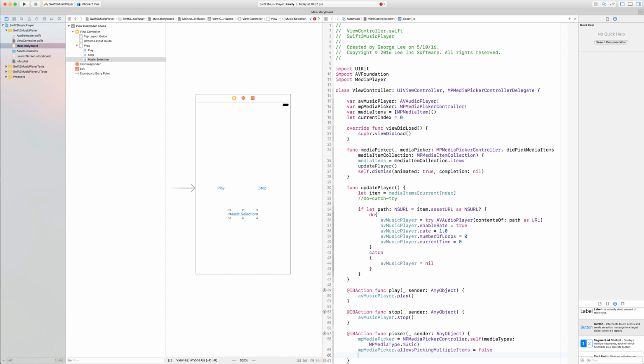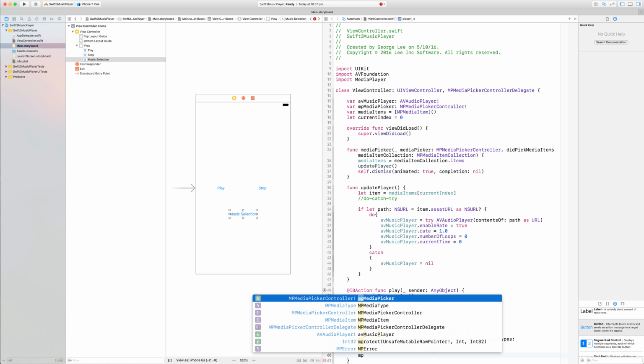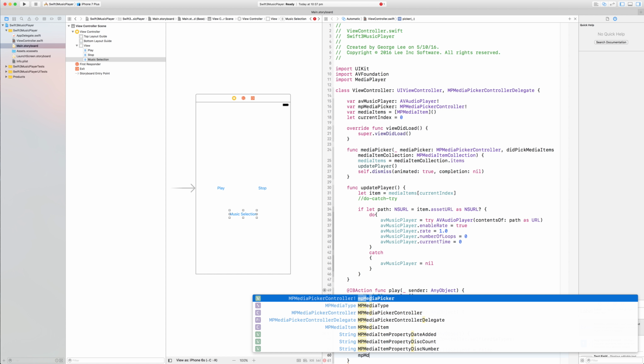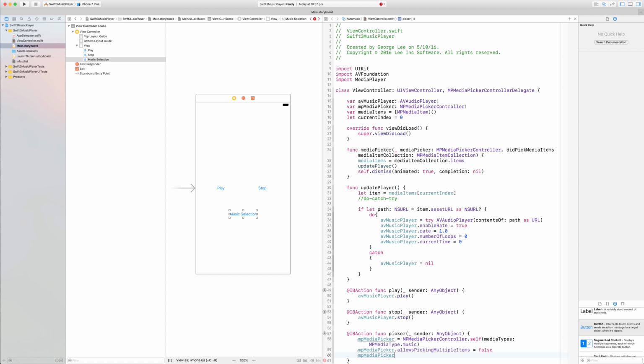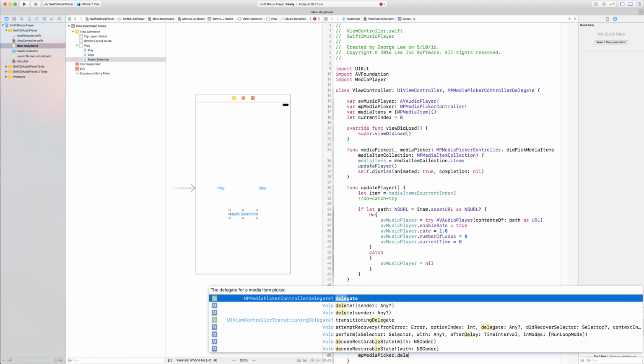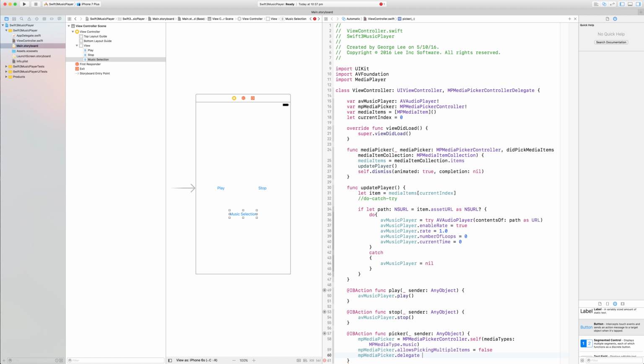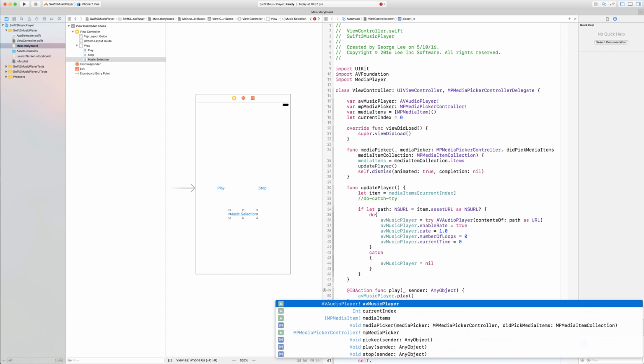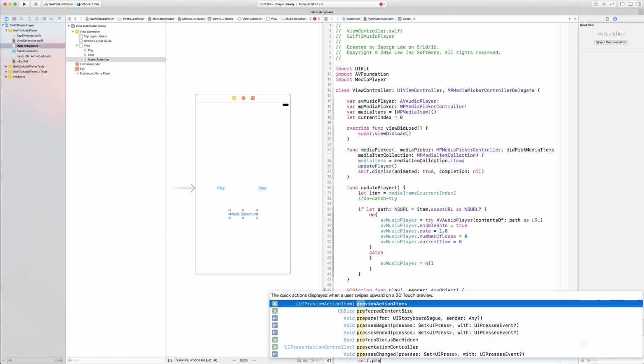Then let's make sure that the media picker delegate is set to self. Media picker dot delegate is equal to self.